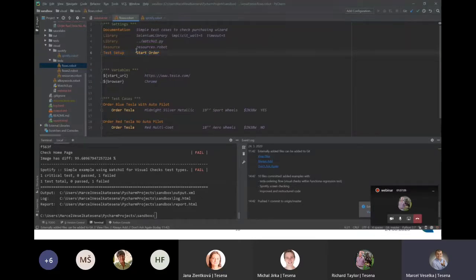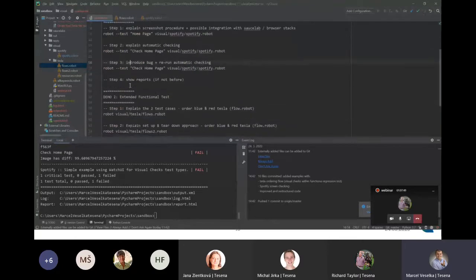This is basically the method where I'm opening the browser and doing some initial configuration of that. Then some variables, which is start URL where the application is. You might have the testing environment link here instead of the production one, and which browser I'm going to use. And for this one, this is a typical functional test where I just follow some screens, clicking on some buttons, validating some data, checking whether everything is there, and so on. And let me first just execute this one.